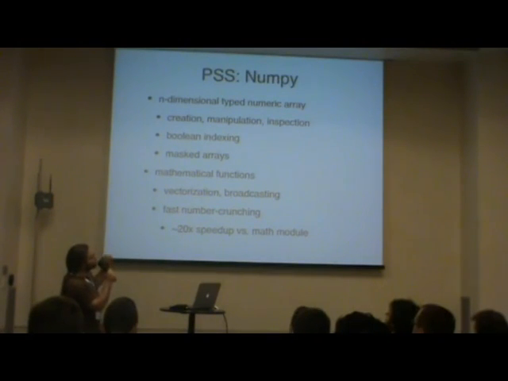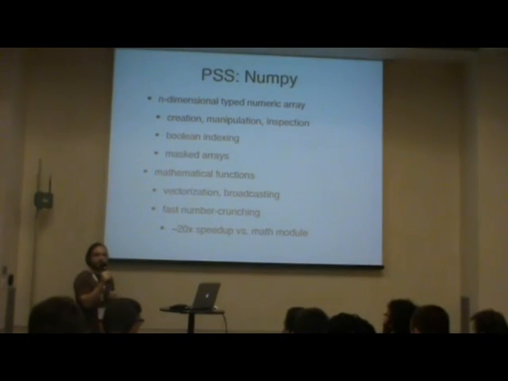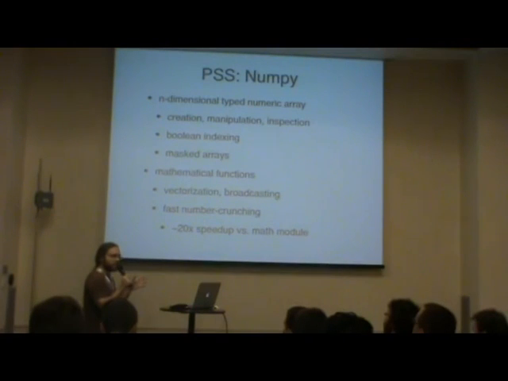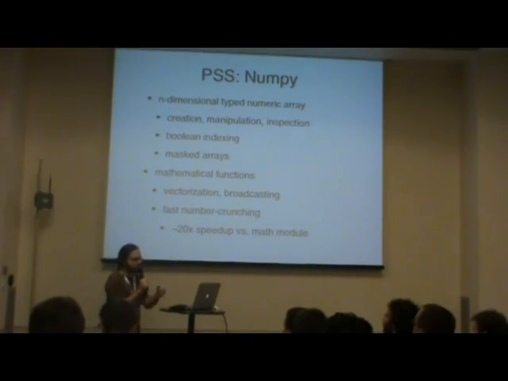And a bunch of mathematical functions. I'm going to explain a little bit how NumPy functions work with vectorization and broadcasting. I'm going to show you examples that show that these NumPy functions are very efficient for fast number crunching, and I'm going to show you a few speed-ups, a few examples of how it's a lot faster to use NumPy than the standard Python functions.